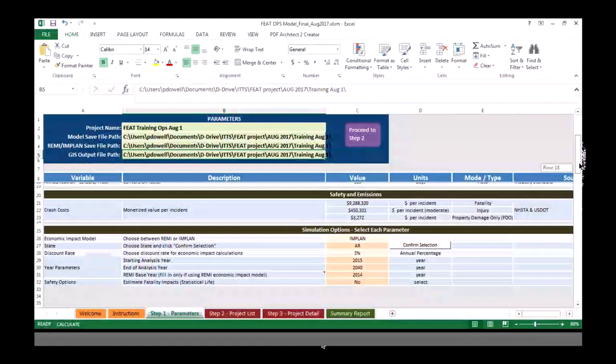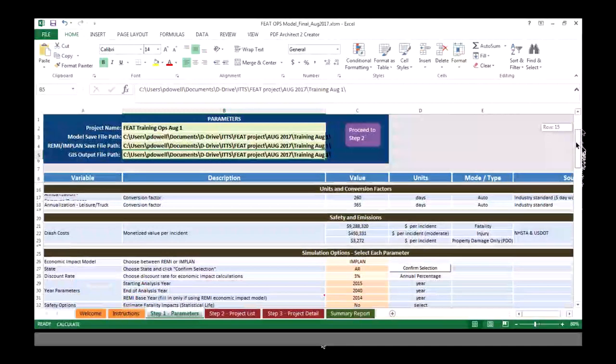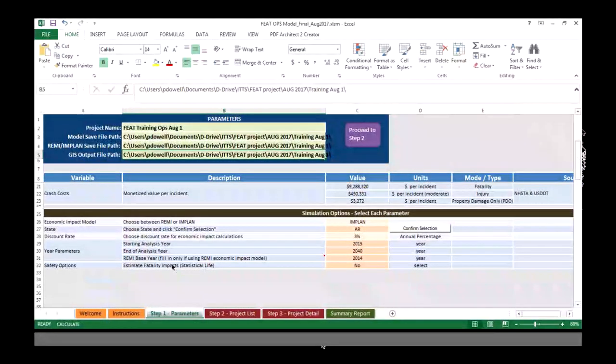Okay, so once again, you come down through here and you want to use county or state wage standards. So we're going to continue to use county on this. You can choose between your economic impact models, whether that be a REMI or M-Plan, and then you can choose the state. So let's use Georgia as an example here.